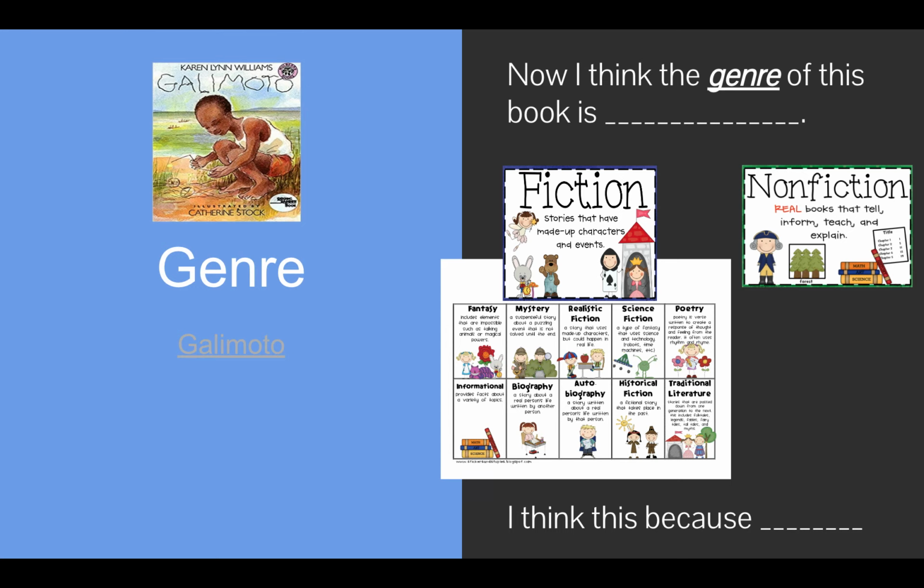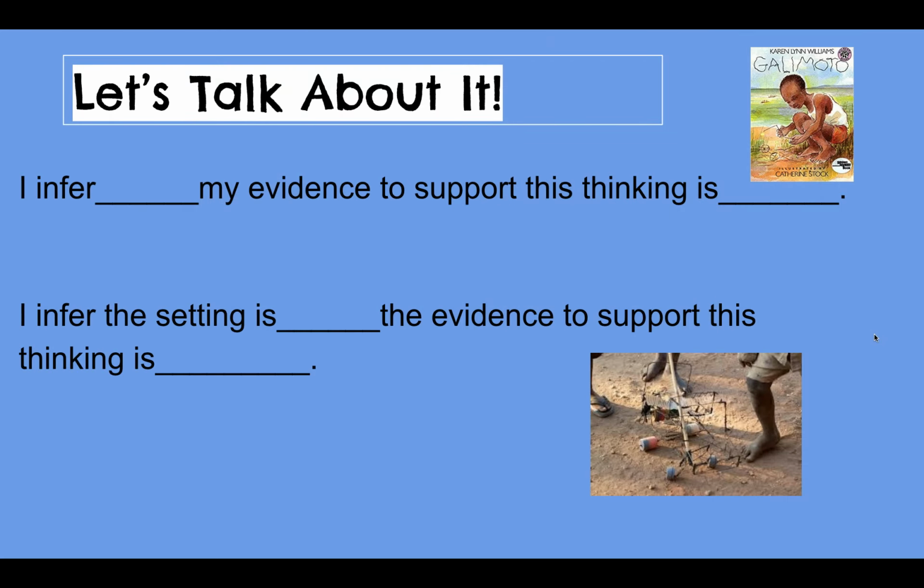So that background knowledge helps me to know this really could have happened, but I don't know whether or not it is a true story. So to me, that makes it realistic fiction. It could be real and it's very possible, but I believe it's made up by the author. And that's why I think it's a realistic fiction text.